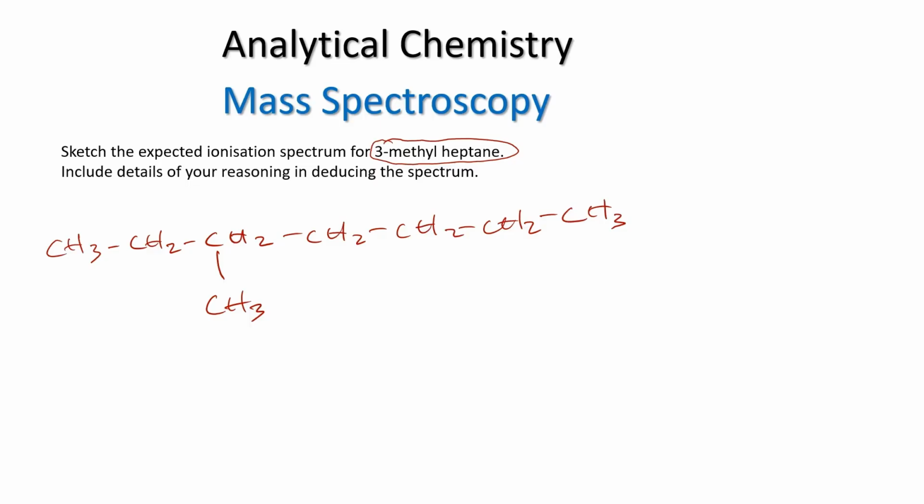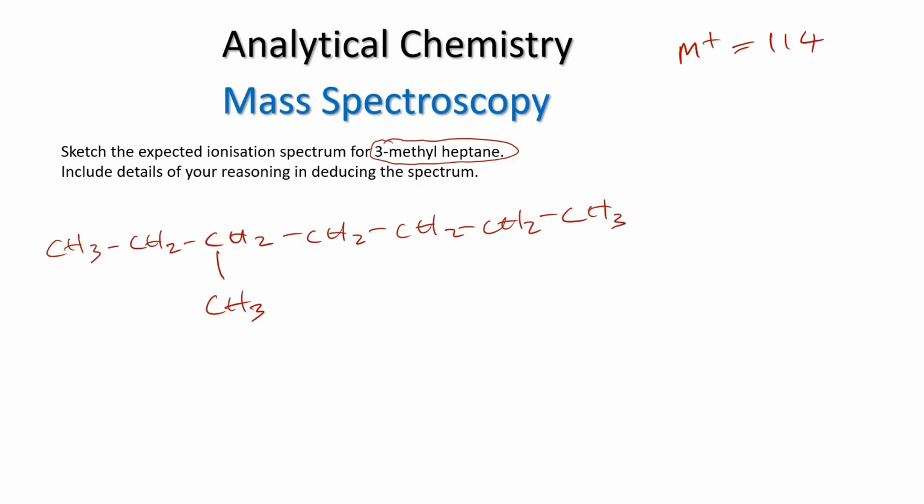Now the idea is this: we are going to look at the possible fragmentation of this analyte, and take note of the fragment and the value of each of the fragments. Then from there, we can sketch our spectrum. After writing down the structure of the analytes, the next thing to do is to look for the molecular ion of the analyte. Our M plus for 3-methylheptane is 114. That is the molecular ion of the analyte. Now, let's look at the possible fragmentation.